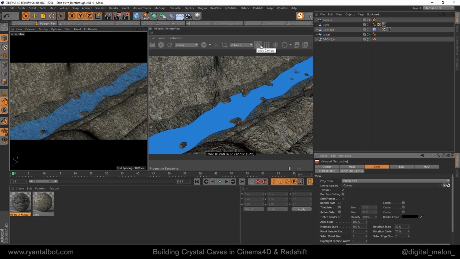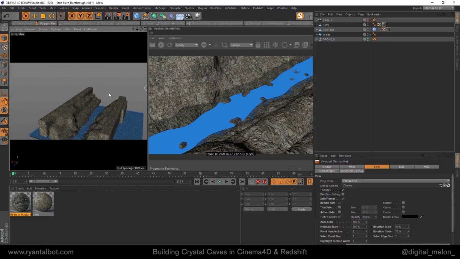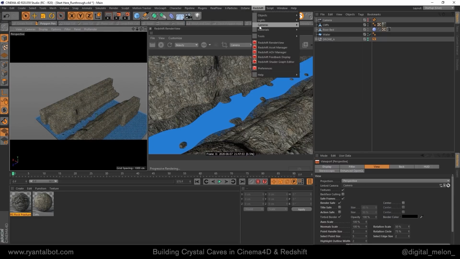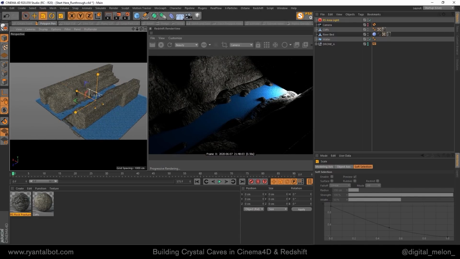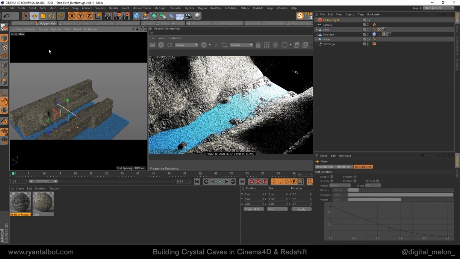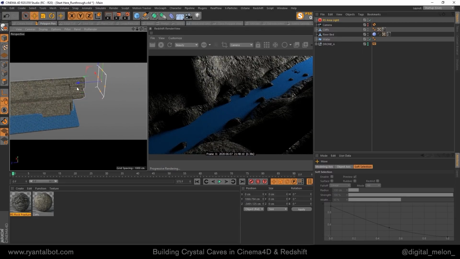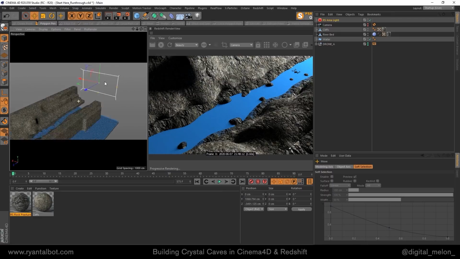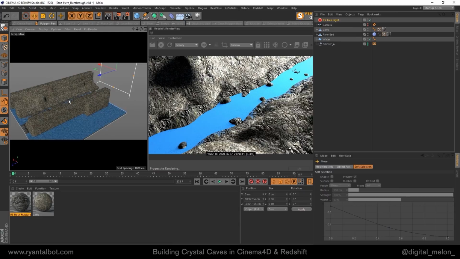So I'm going to lock this camera in place on our IPR, and that way I can jump out of it in our viewport without changing it here in our IPR. And I'm going to drop in an area light. So let's scale up this area light, and you can see now our scene is suddenly dark because it no longer has the default lighting. And we'll move this area light all the way to the back of our scene, and we're just going to move this up a bit so it looks something like that.